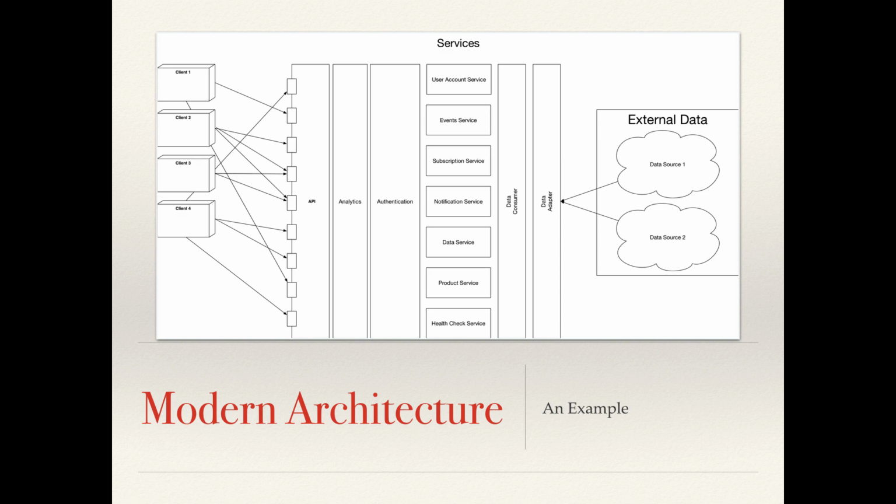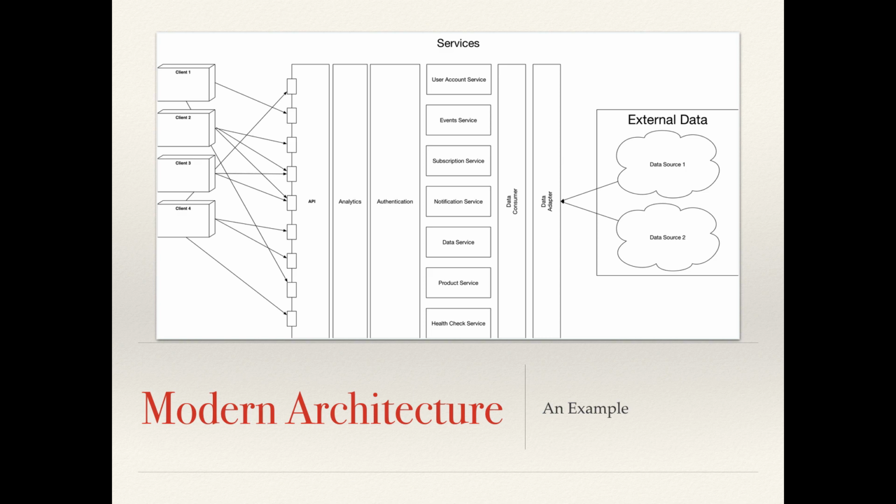This is an example that I put together, which will represent the application that we are going to build. And you can see on the left-hand side that we have different clients. These clients could be web browsers, mobile applications, or something in the future. We don't really care what those are at this point, nor really in the future. We're going to stay agnostic to what those are at this moment. But we know that these entities are hitting some kind of API REST endpoint, and so all those little blocks represent the different endpoints of our API, which then goes into analytics so we can figure out what people are doing. And then that's, of course, being authenticated through the authentication layer.